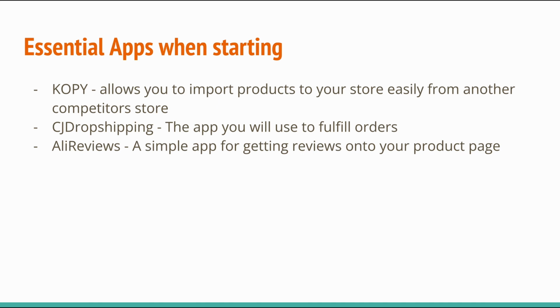And then I also recommend you guys do something with reviews. Ali Reviews is a great, simple app to use, and you can essentially get reviews from AliExpress. You can edit them and then throw them on your product page and make your product page look a lot more trustworthy. If you have no reviews on your website, it's just overall not going to be a good look for you. You're going to look like a scam site and no one will want to buy from your store. So ensure you have all those things dialed in. And those are the apps I like to use when I'm starting out.